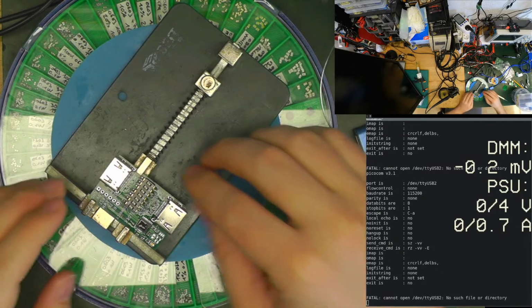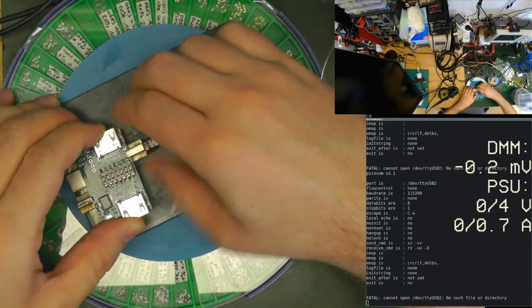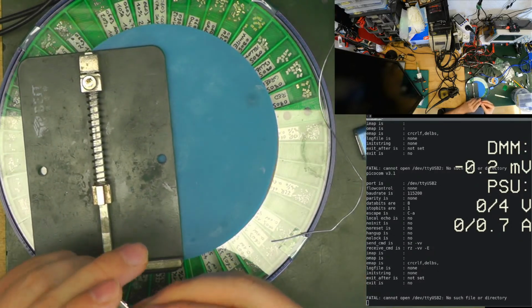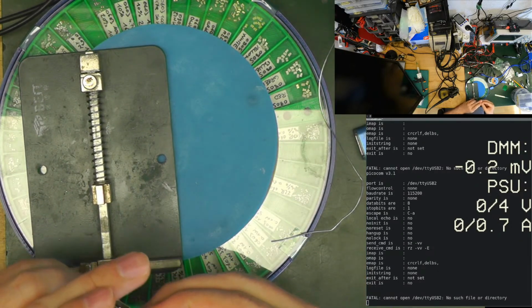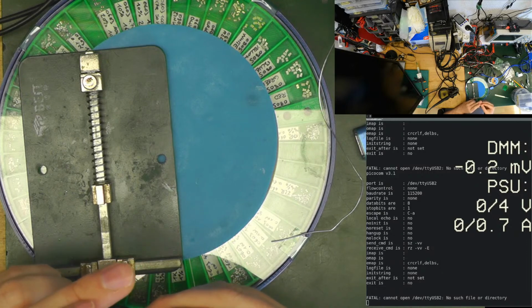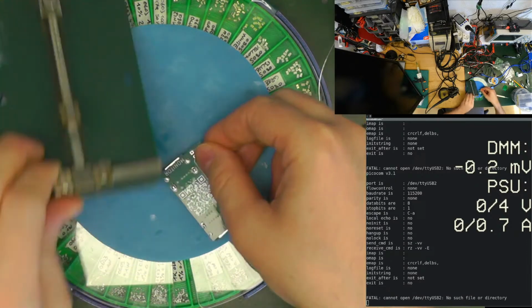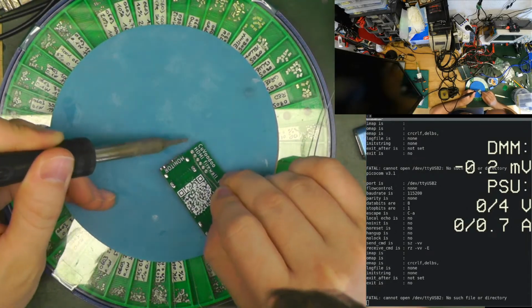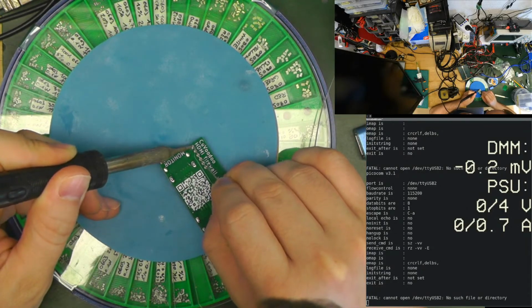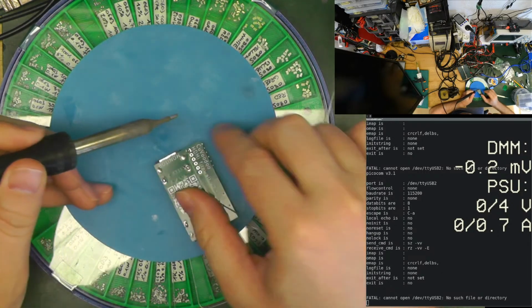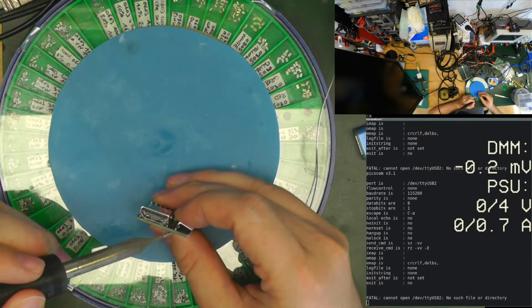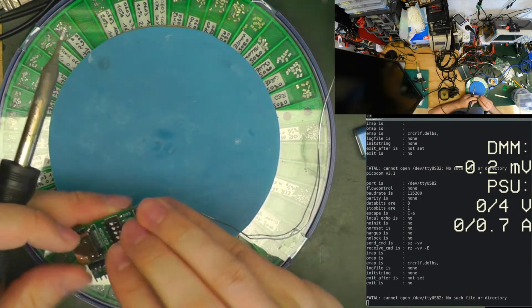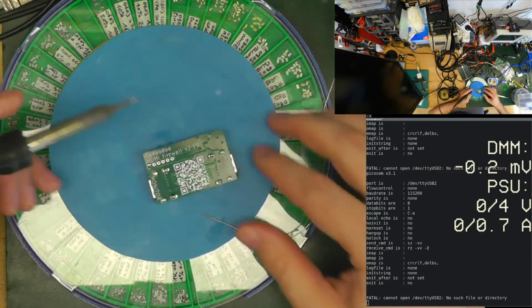Tack. Okay, tack. Now I can align it correctly. Yep, it's aligned.